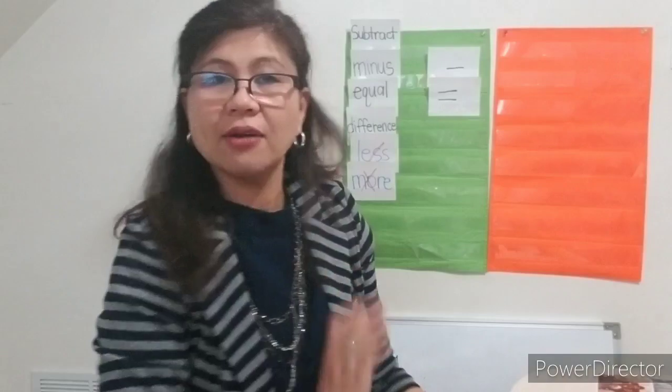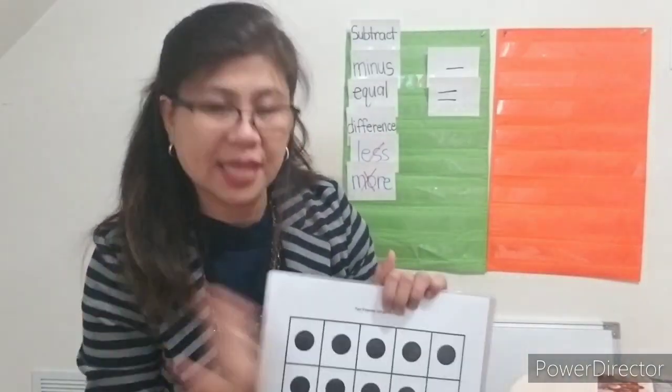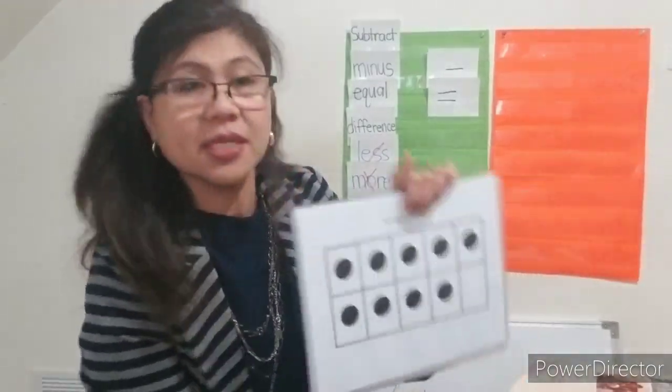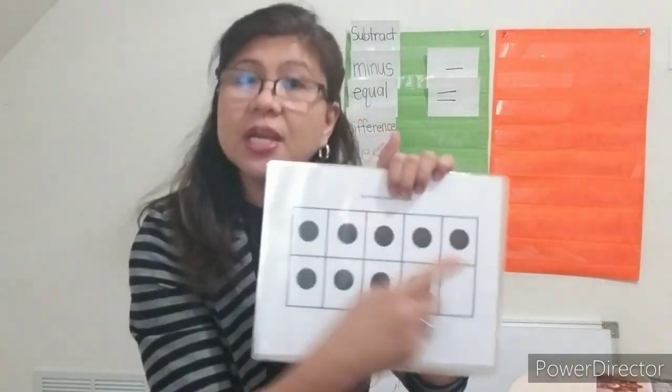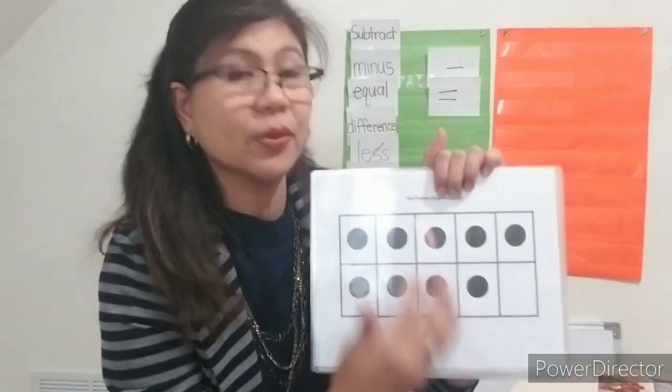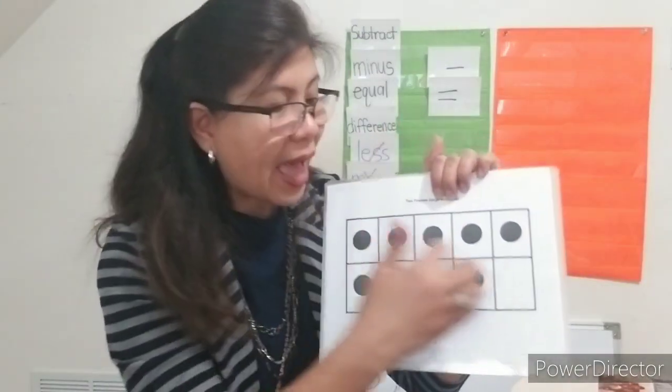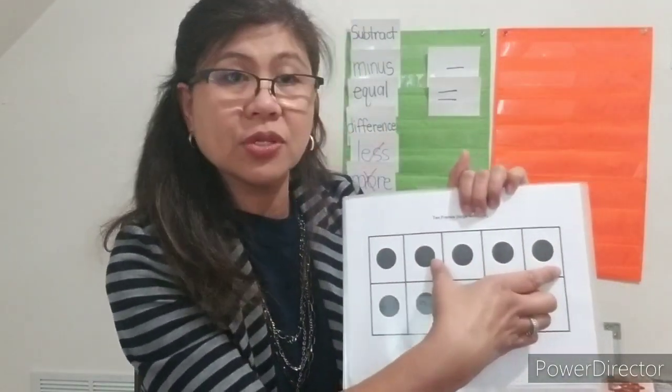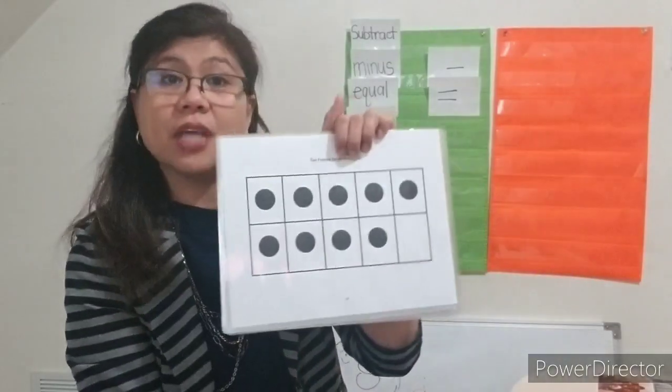You don't need to keep counting because you know the 10 frame has 10 squares. You know there's 5 on top, you know there's 5 frames at the bottom, and you just have to figure it out. Okay, this is when you do addition because you add, you put together the dots on top and the dots at the bottom.